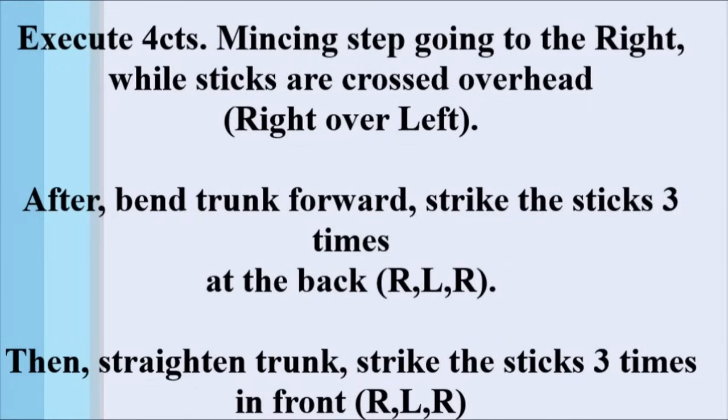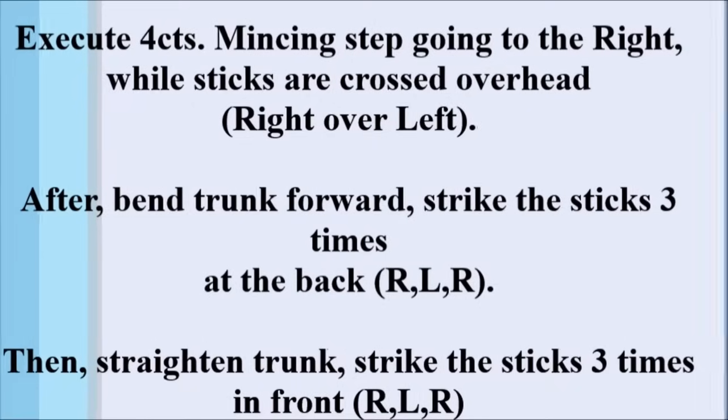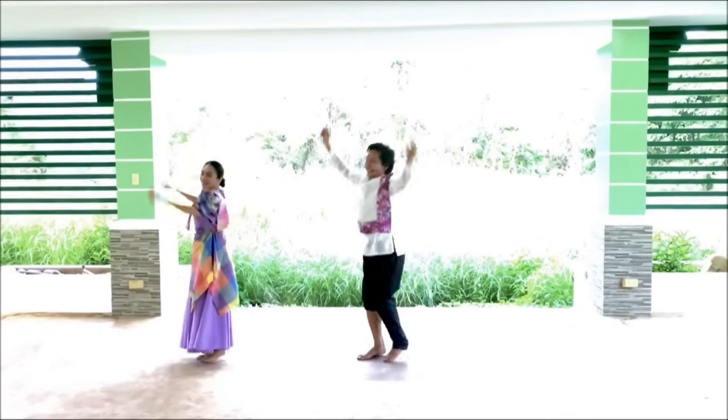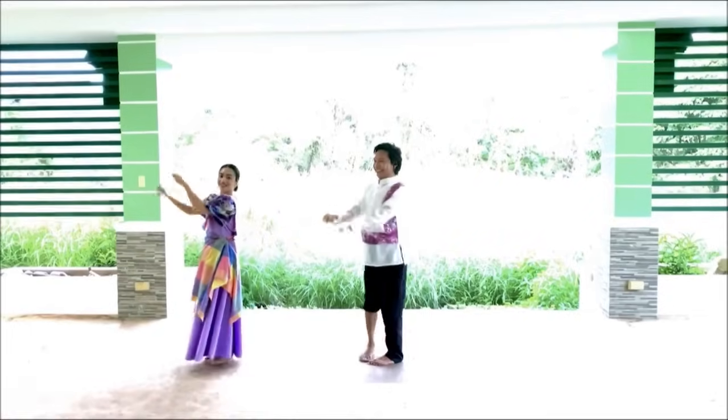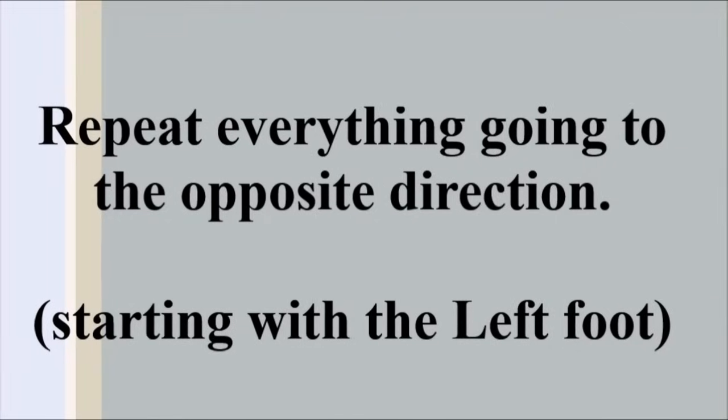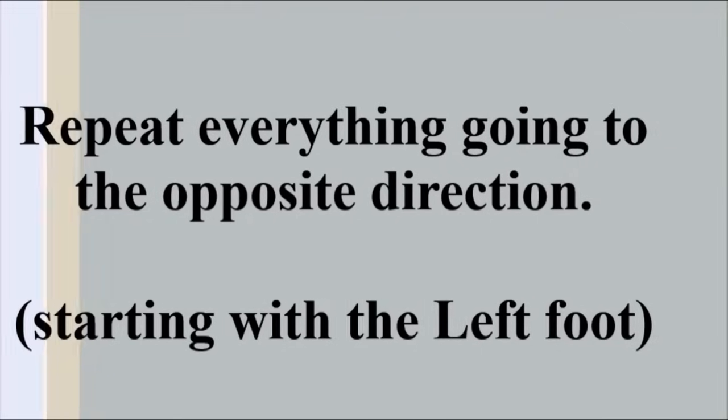Execute 4 counts mincing step going to the right while sticks are crossed overhead, right over left. After, bend trunk forward, strike the sticks 3 times at the back, right, left, right. Then straighten trunk, strike the sticks 3 times in front, right, left, right. Repeat everything going to the opposite direction, starting with the left foot.